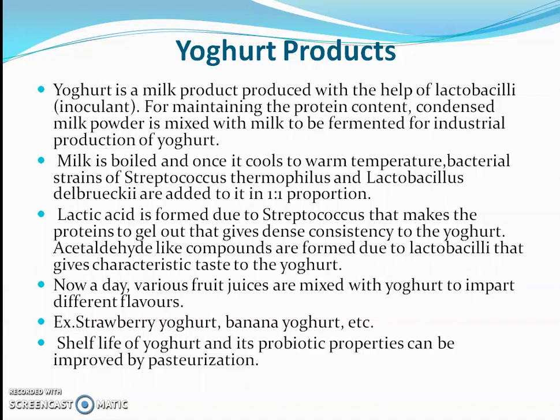Acetaldehyde-like compounds are formed due to lactobacilli that give the characteristic taste, that is the sour taste in the yogurt. Nowadays, various fruit juices are mixed with yogurt to impart different flavors. For example, nowadays you get flavored yogurt like strawberry flavor, banana flavor, mango flavor, etc. The shelf life of yogurt and its probiotic properties can be improved or extended by pasteurization.